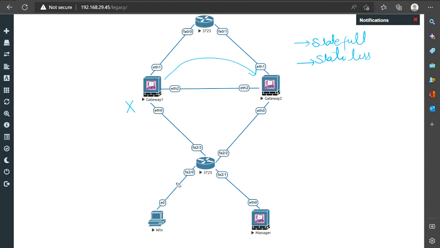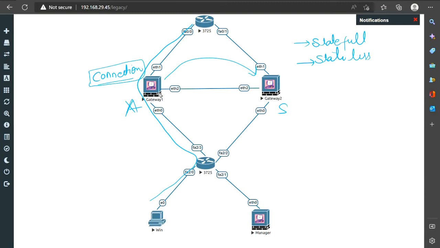Let us suppose this is active and this is standby. Whatever traffic was traveling through gateway 1 has some connections, right? Connections means that whatever traffic is being continuously sent, we have some session setup. So a connection table is prepared on gateway 1.